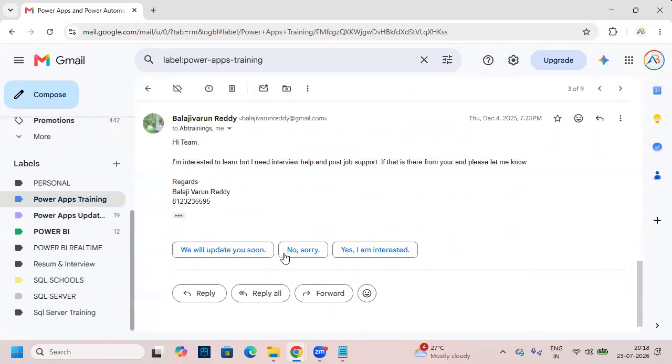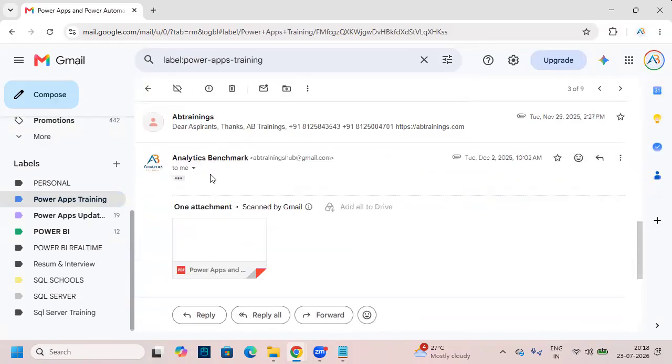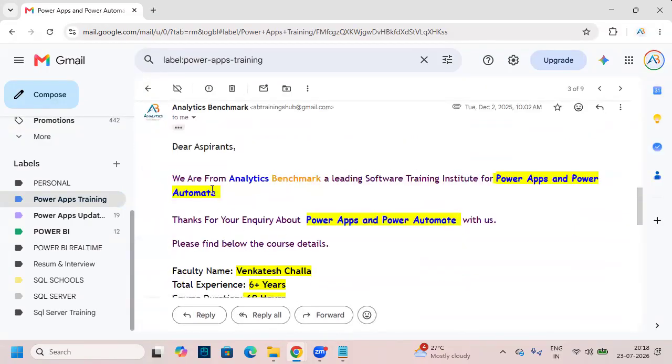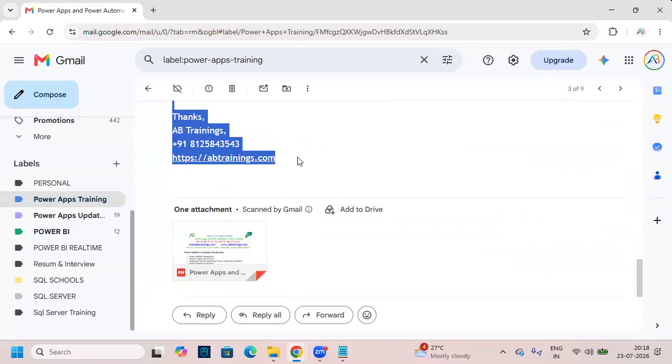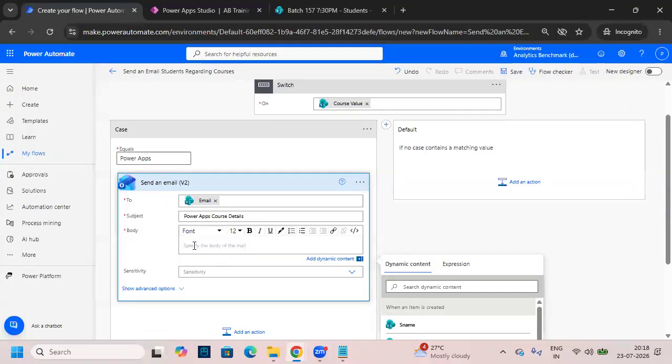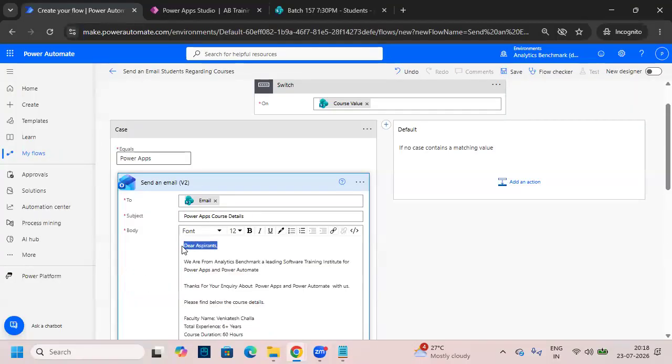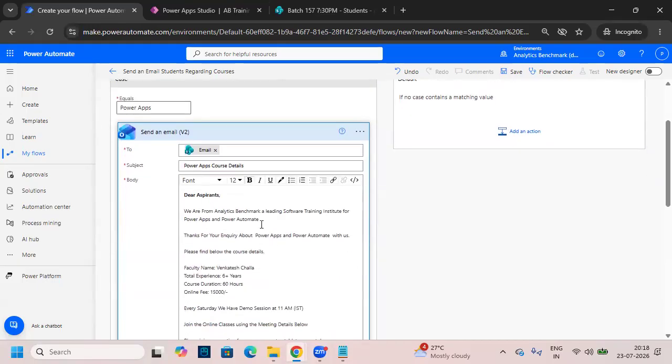You people also receive the same email. I think whenever you inquired for the Power Apps course, you also received the same email, right? I'll just copy the same mail and paste it here. To compose it would take a lot of time, so I'm just copying and pasting it. Let me select the analytics benchmark and keep it in bold. Select the analytics, keep some color formatting so that the fields look better.